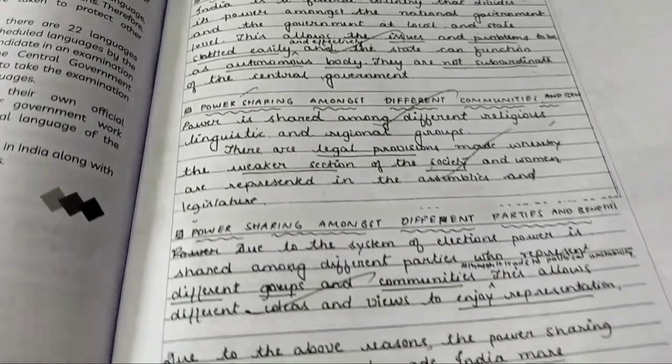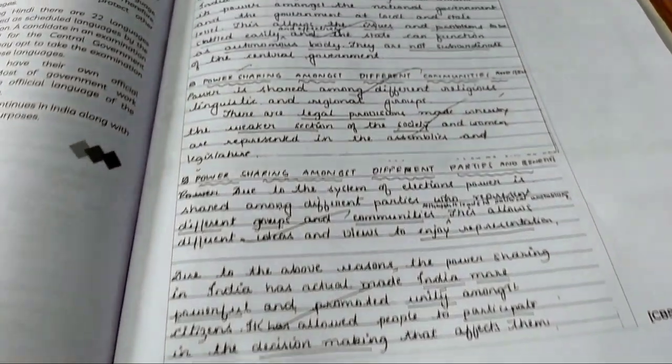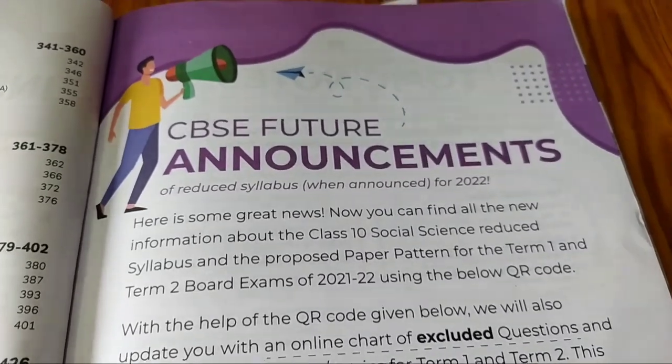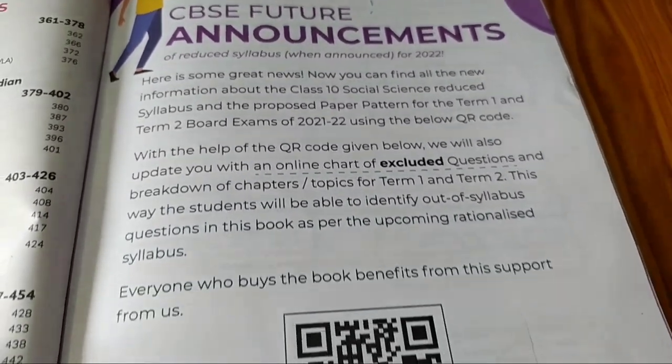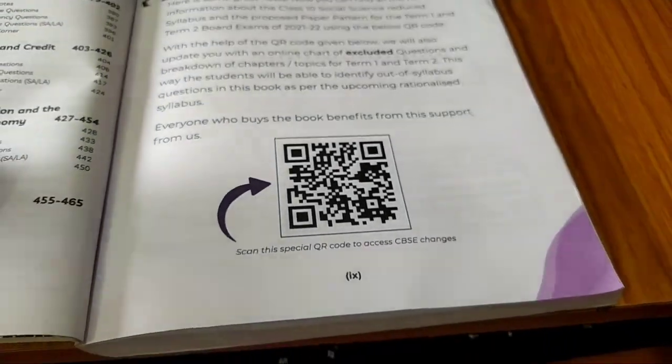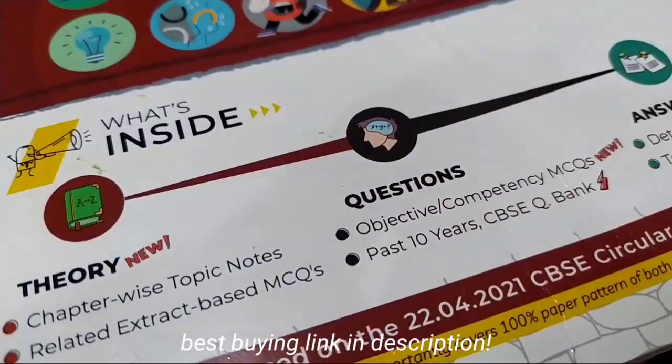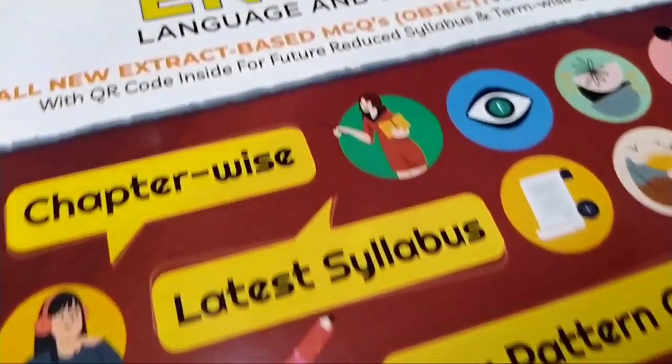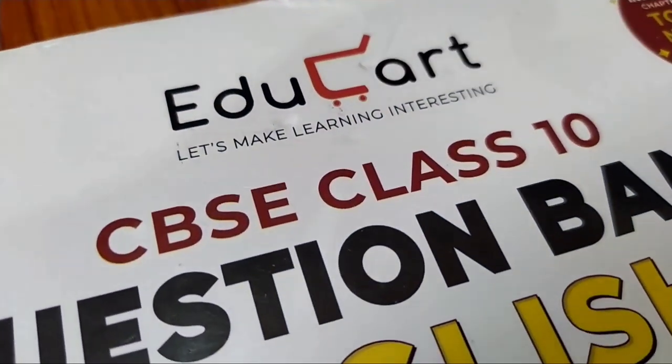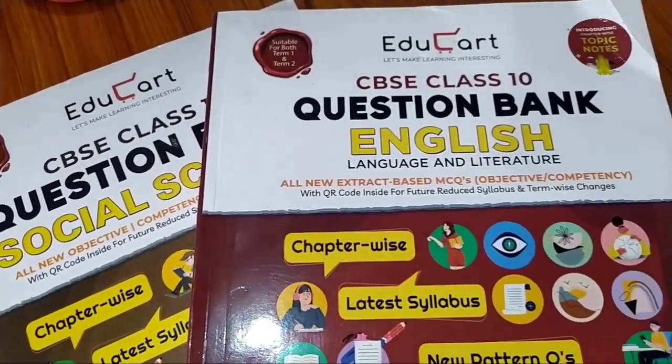After each chapter you will find topper answer sheet. And here given this barcode to get the new version of book. As if CBSE changes the syllabus, I will make sure to mention the link of these books in the description of this video. So if you want to purchase this then check out that. Now let's move ahead in this video.